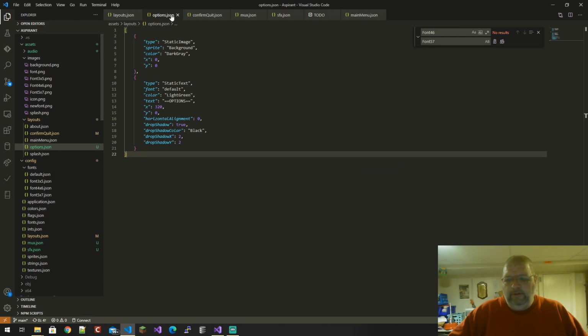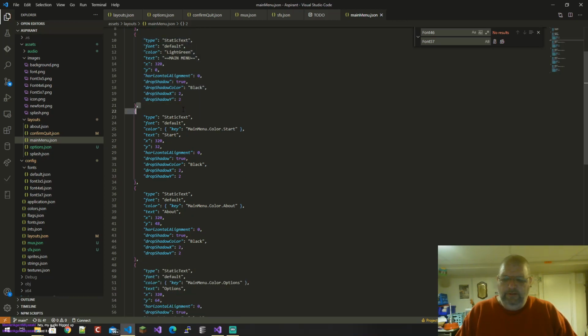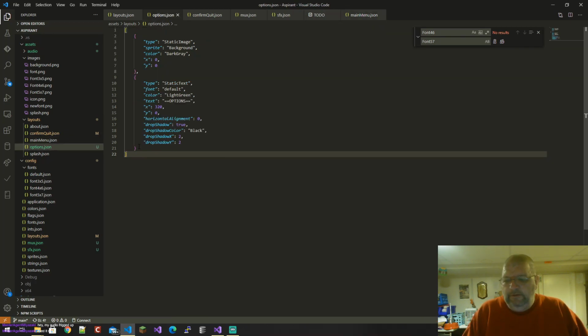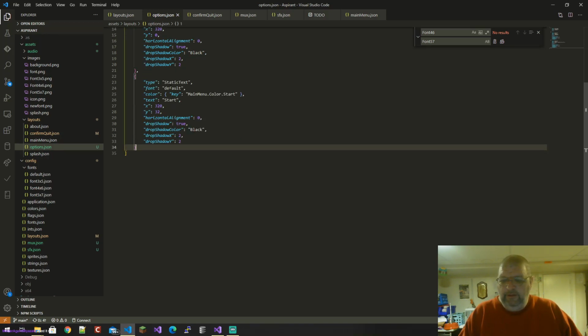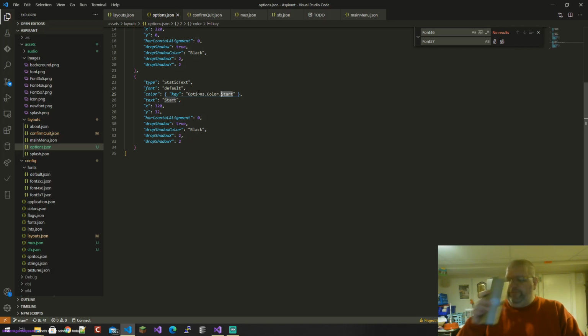Okay, so we're going to go look in our options screen. Let me grab some of this main menu stuff, right? Start putting this junk on here. So options, color. That's the schedule. We're making the option screen, and we're bringing in sound effects, and making it work with our new little UI editor system thing that we got going on.